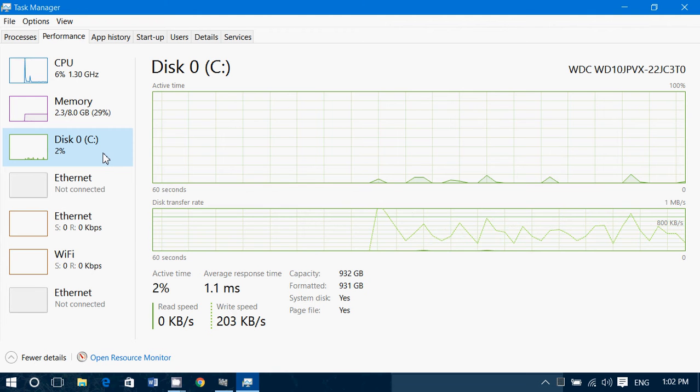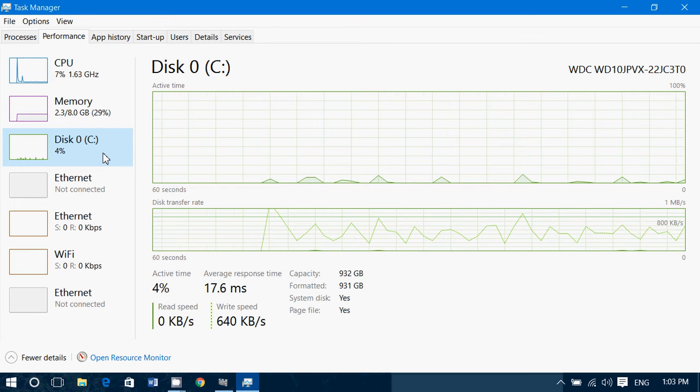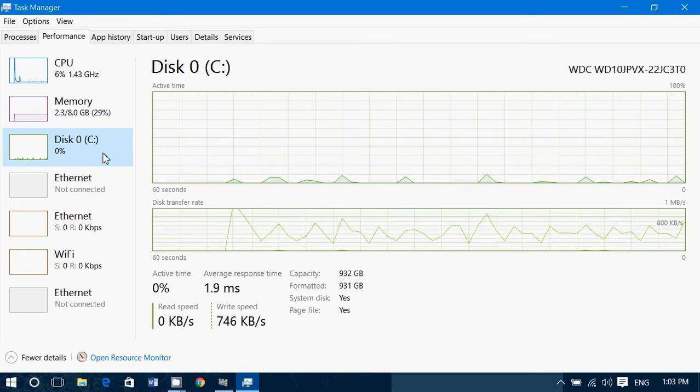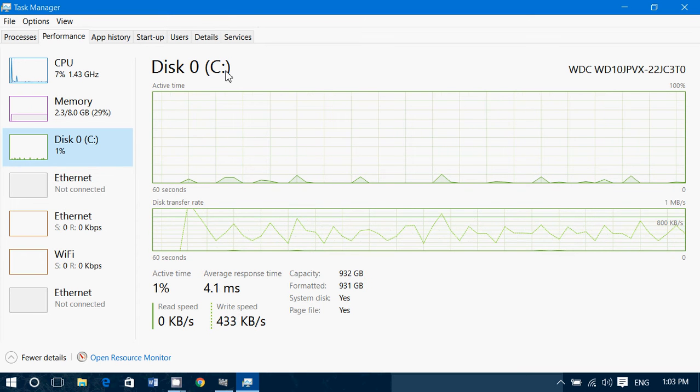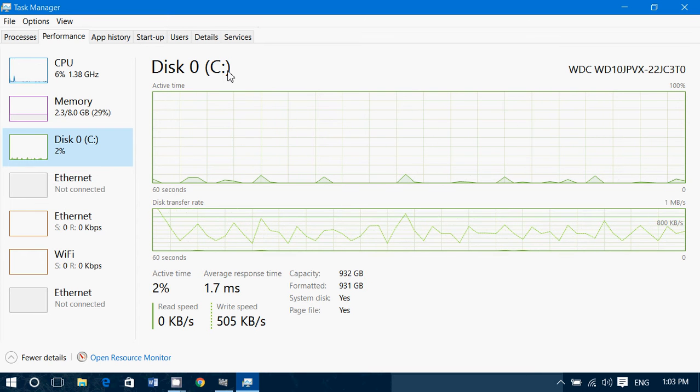This is the performance of your hard drive, basically, how much solicitation it gets from your operating system, and overall performance and size, the amount of data you can actually write on that drive. So first it says disk 0 C. This is my main drive and the only drive in this system anyways.